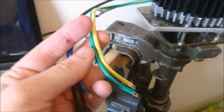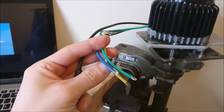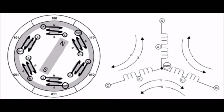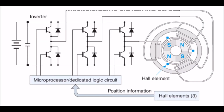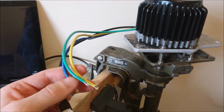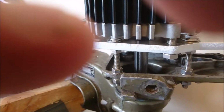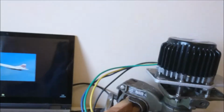Basically, it's got three sets of windings on this brushless motor, and it's in a delta configuration, so there's no earth wire, and then that's the haul line there. So I measured the resistance between any two pairs of windings, and it's about 0.5 ohm at rest, which is exactly what it was when I bought it, so that's good. Motor's still free to turn, although I've not got the propeller on it, so I don't quite have enough torque to do that.